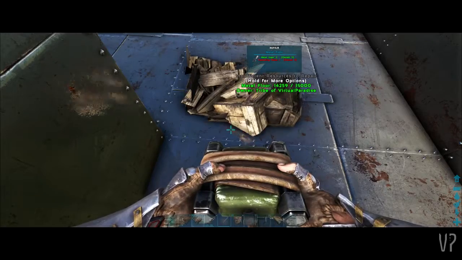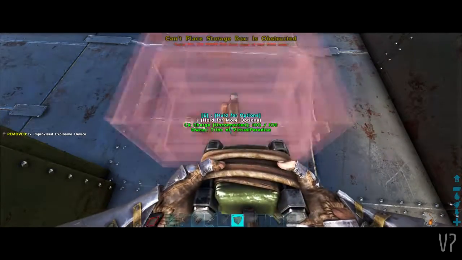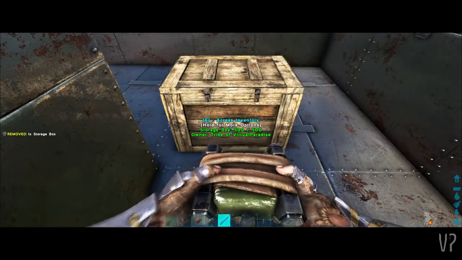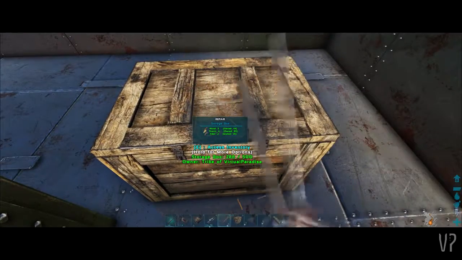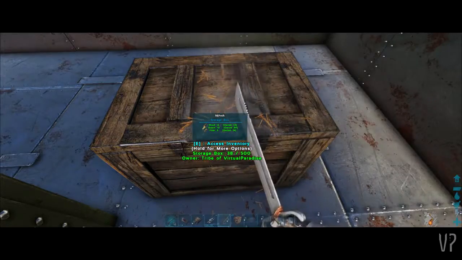But the way around this, if you definitely want to kill the player in a C4 explosion, is just by putting an IED next to the C4 and then placing a box. And that'll kill whoever hits it for sure. Kaboom.